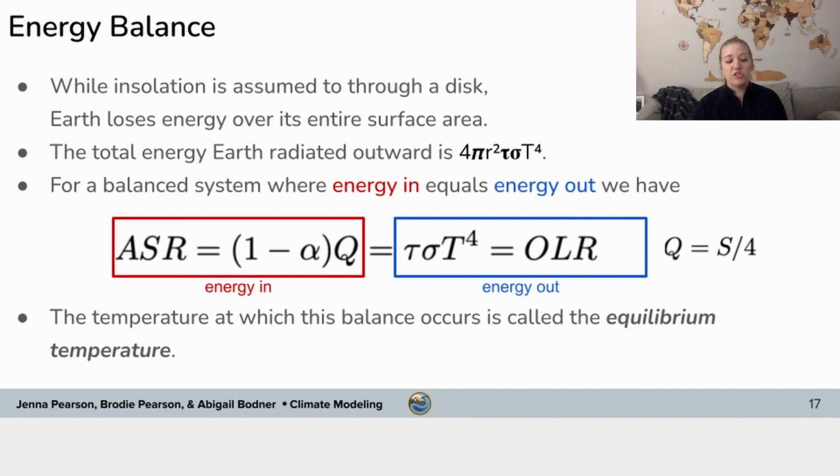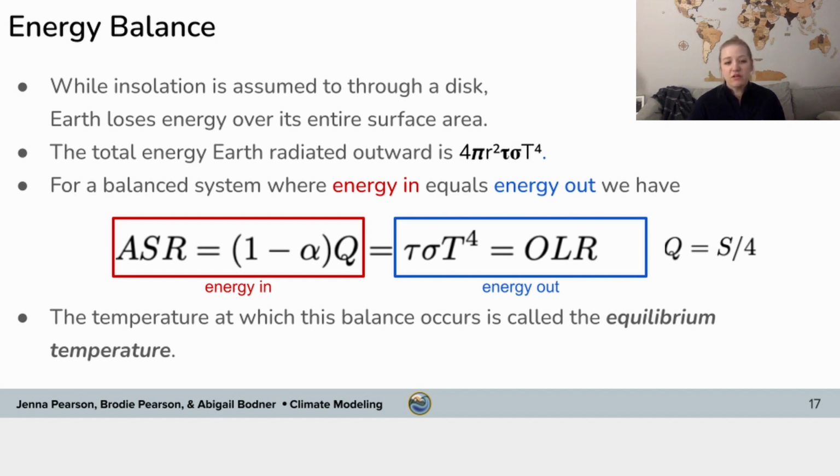Piecing this all together, we just described how Earth receives energy from the sun, but for terrestrial planets, we know that this energy gain must be balanced by some energy loss, which we already discussed in the last tutorial. We'll refine this a bit more here though, because unlike the sun's energy, which we assume passes through a disk, Earth loses energy over its entire surface area. If we approximate Earth as a sphere and multiply the surface area of this sphere by the total energy given by the modified Stefan-Boltzmann law from the first tutorial, we can set this equal to the absorbed shortwave radiation covered in the last slide and simplify algebraically a bit to define energy balance for Earth.